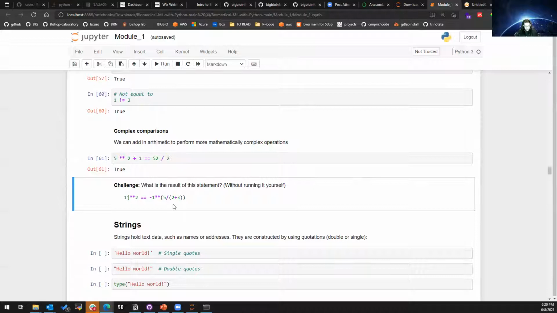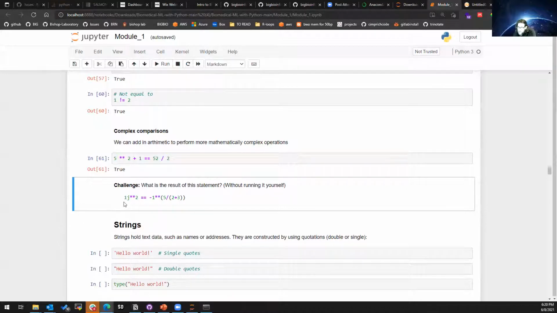All right, so look at the statement. On the right side, there are 2 sets of parentheses, so they're nested. The innermost one gets executed first. So we first do 2 plus 3, which makes 5. And then we've got 5 divided by 5, which is 1. Now we've got -1 to the power of 1, which is -1.